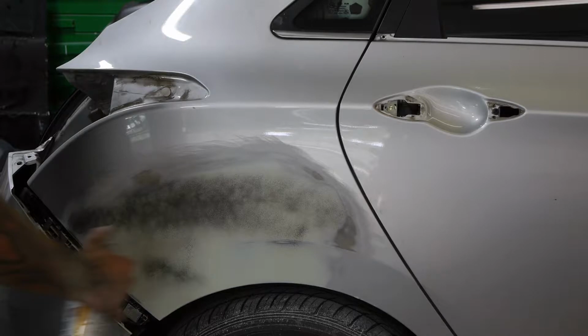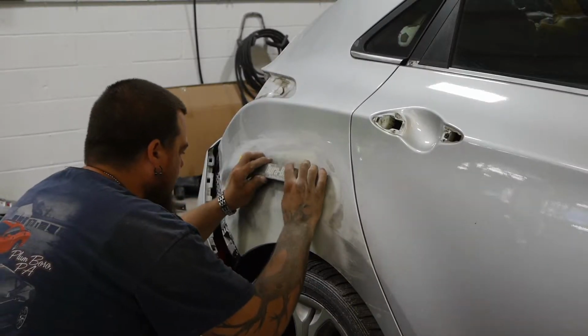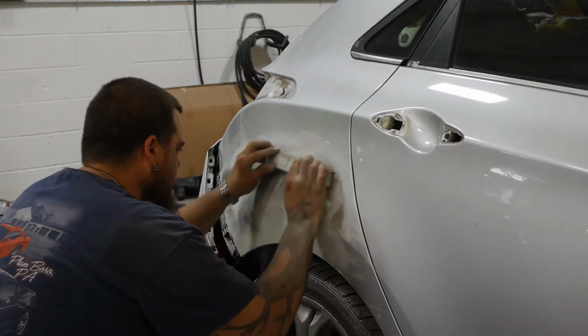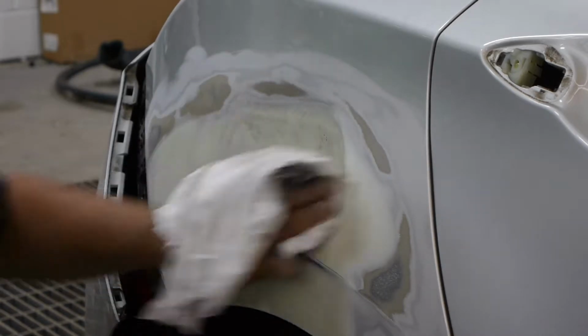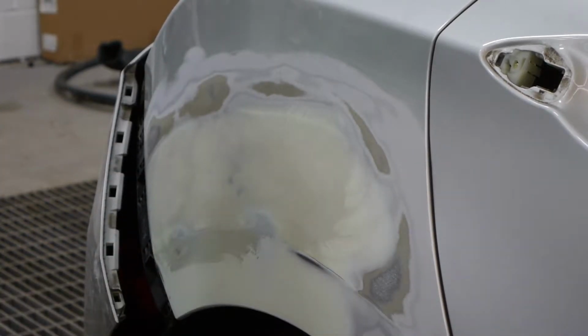A black guide coat is then applied towards the end of the filler process. This helps the technician find any low spots or imperfections in the filler layer as they sand. Once the final sanding is complete, a pinhole filler is rubbed over the repair area, filling in any small imperfections on the surface.